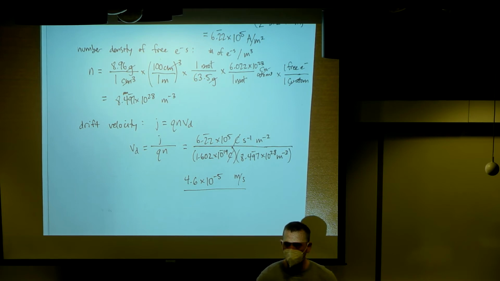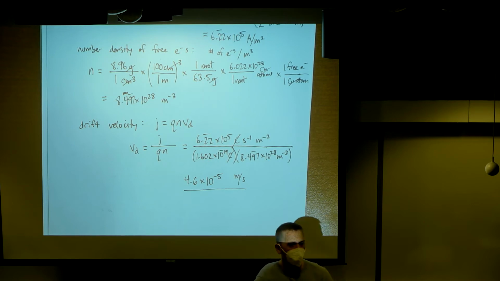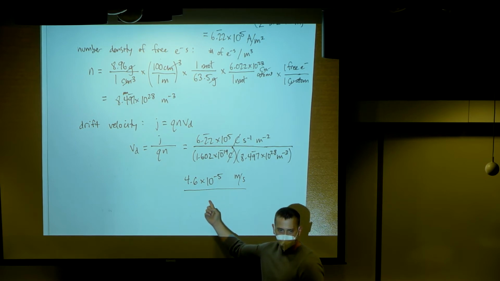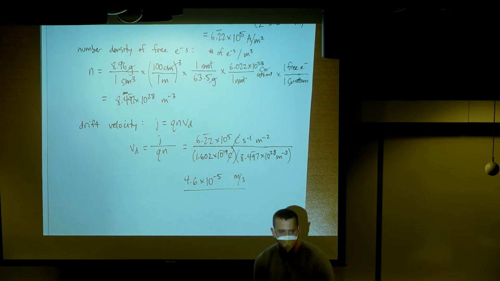But yes, what's slowing these particles down is all those collisions. So let me ask you this then. Okay, I'll turn on the light, and there might be like 20 feet of wire between the power source and the light. So does it just take hours for the light to turn on? No. Can anyone reconcile that idea?